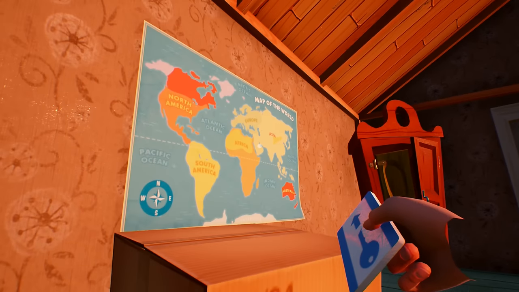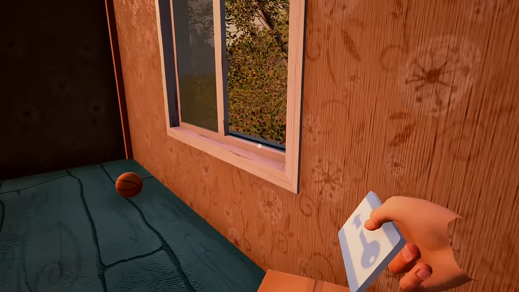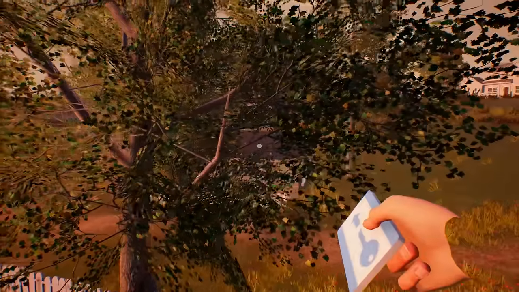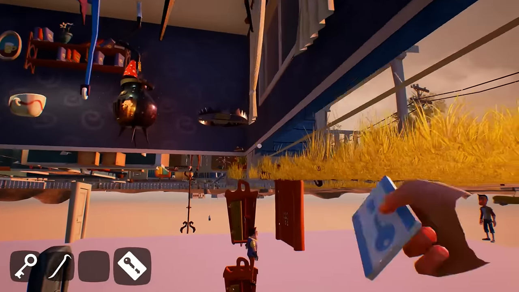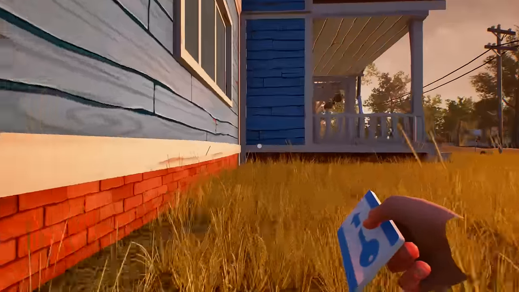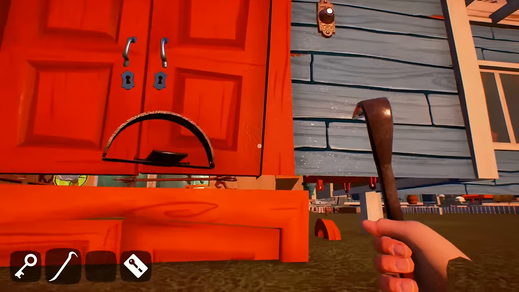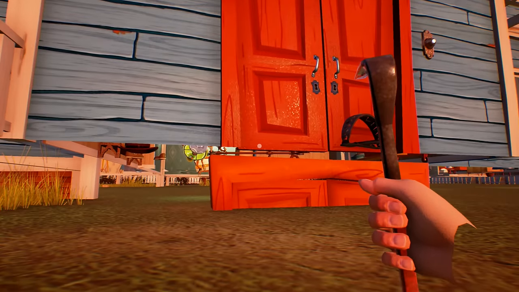Okay. Maybe we can get on top of these boxes. Just maybe. Maybe there's a chance, and then we can use said boxes to jump out the window. It actually worked. Oh my goodness. Okay, now we just need to get into the basement. That's all that's left to do. We just gotta use our crowbar here to remove the slats off the door.